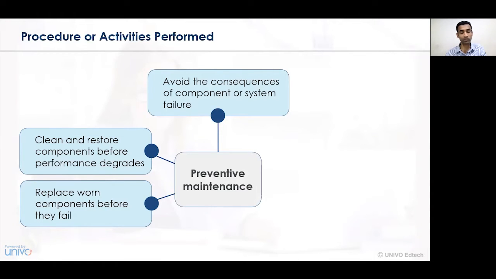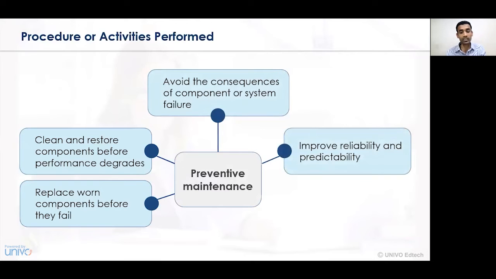The consequences of component or system failure need to be considered, and we must focus on how to control a certain part of a component or system. Before a particular product, machinery or component fails, we must have a proper systematic awareness of all those mechanisms in place. Then, improvements in reliability and predictability. We must know what measures can be undertaken and what activities need to be performed to reduce failures and improve the reliability and predictability of a certain concern.